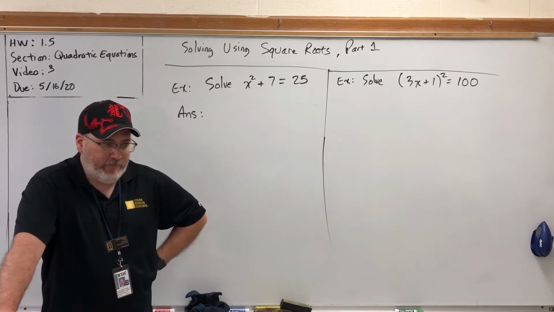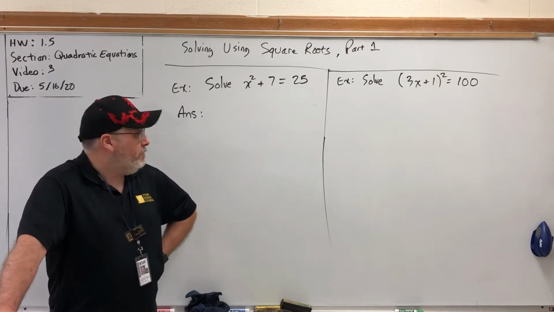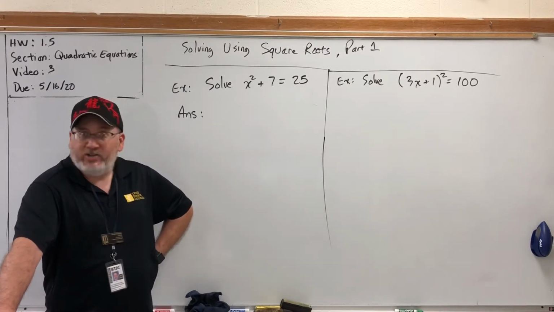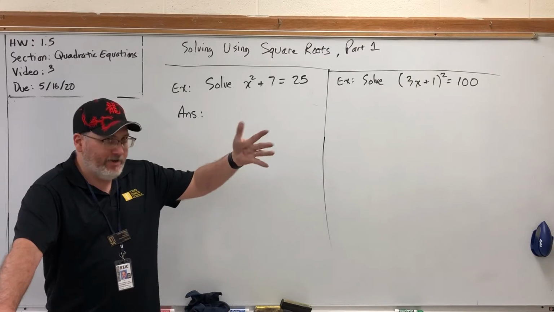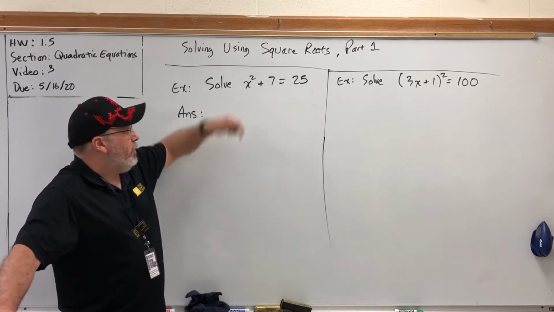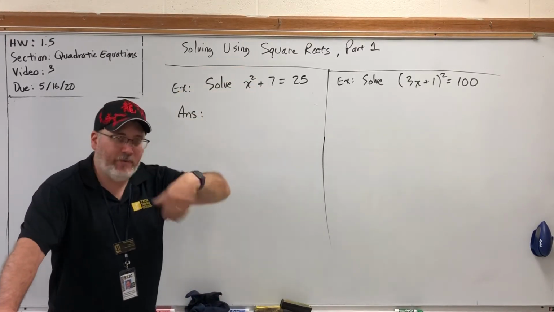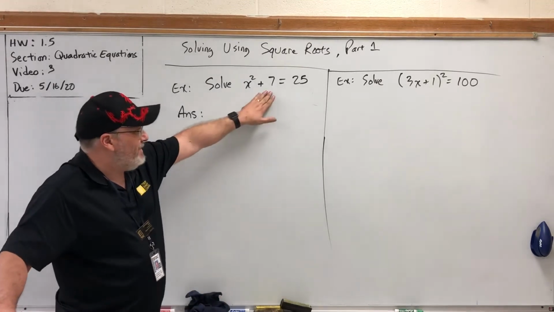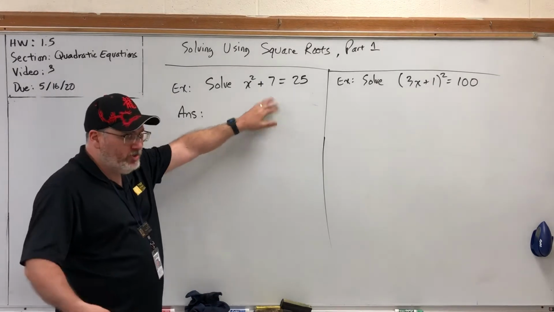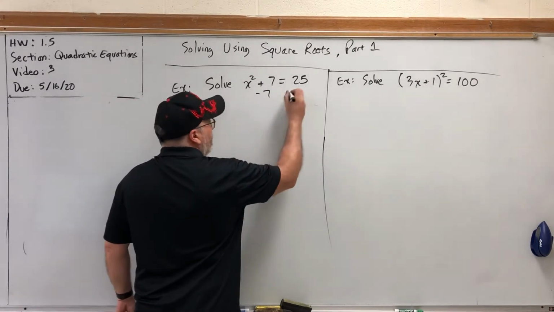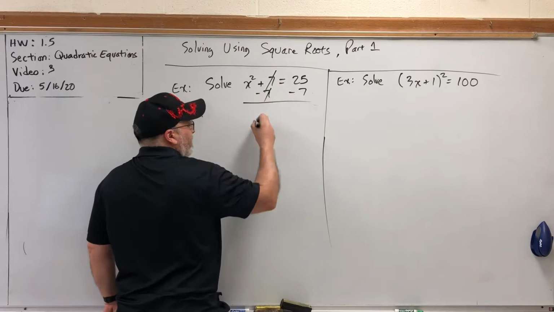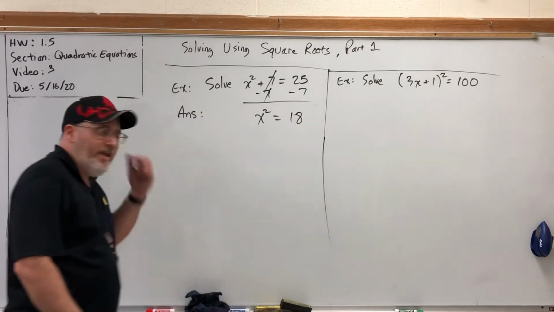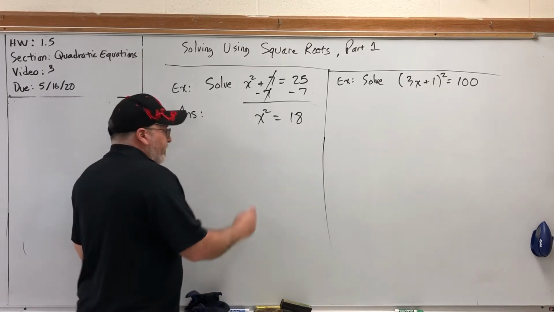The answer to that, in short, is the 7. But the long version of the answer is you do the order of operations backwards. Please excuse my dear Aunt Sally. If I were doing this problem, I would square it and then add 7, but I am undoing it, so I have to undo it in reverse. So since 7 is the last thing I would normally do, it's the first thing I have to undo. So let's subtract 7 from both sides and get x squared equals 18. And now we have to square root to get the x by itself.